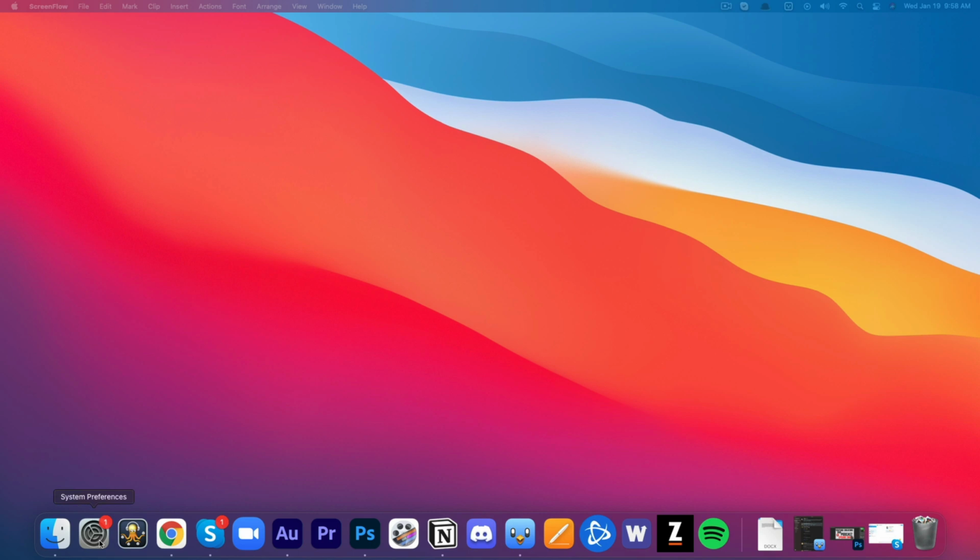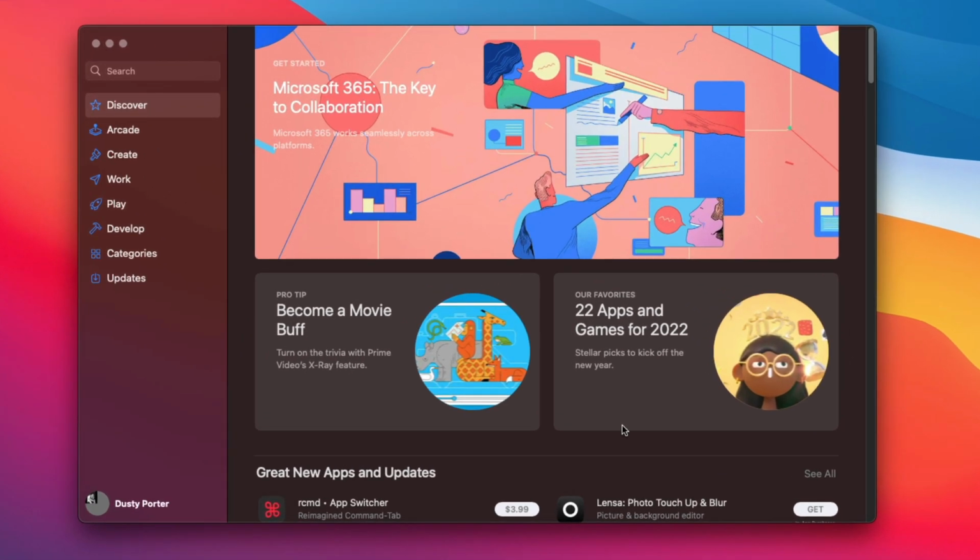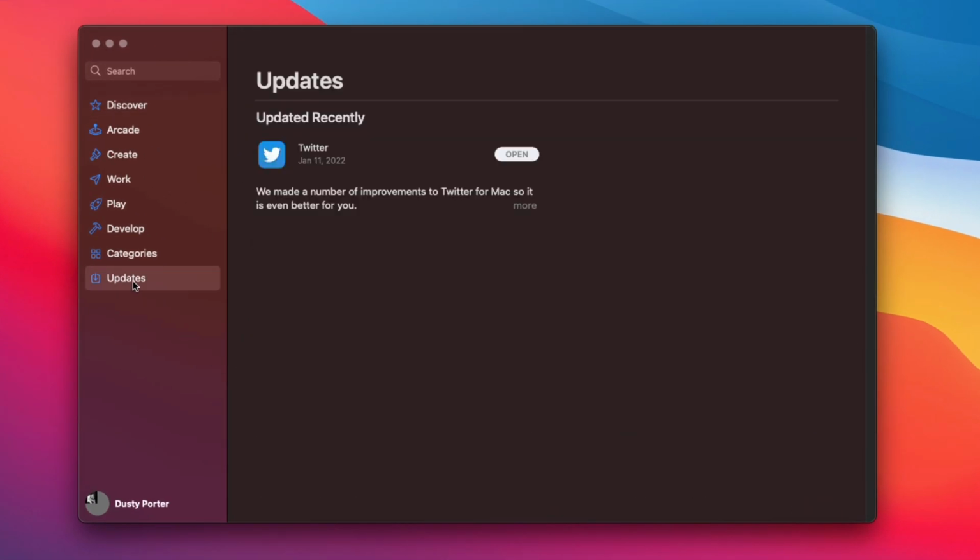Also, if you are running Mac OS High Sierra, which is your operating system, or earlier, you will need to use the Updates tab in the App Store. So what you'll need to do, as you see here, is open up the App Store on your Mac. And then right here where you see updates, go to updates here, and then any updates will be listed to the right here where you see updates.